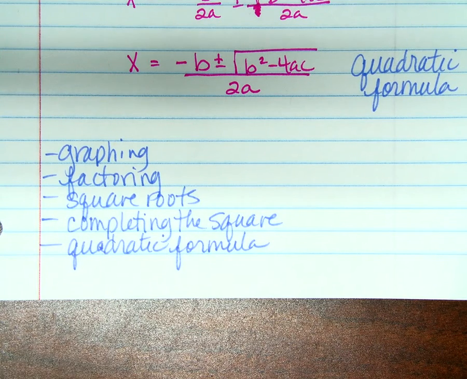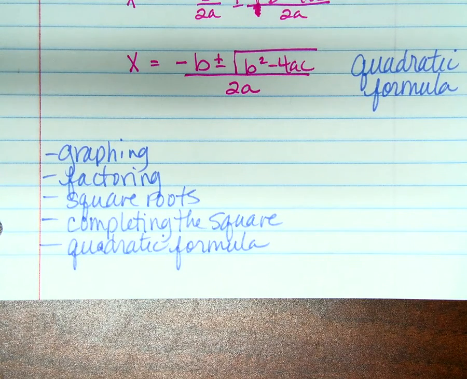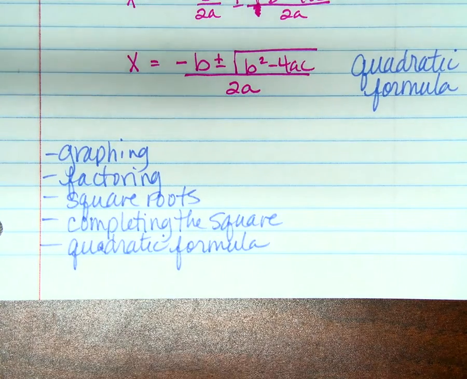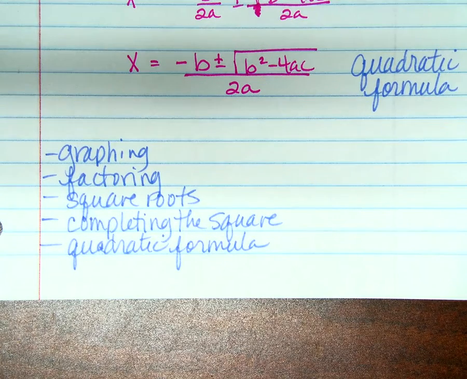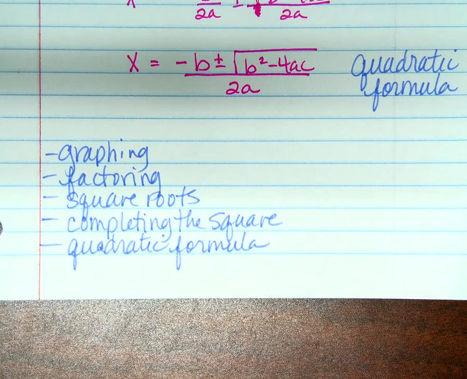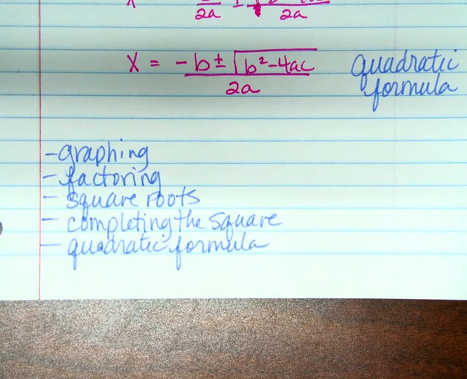Graphing will be easiest if we have really nice roots — like 2 and 3, or negative 1 and 6. That's really nice to do with graphing because we can just look at the table to see our roots. Otherwise we have to do analyze, graph, zero, lower bound, upper bound — it gives us the answer but doesn't mean a whole lot. Why don't we choose factoring as the easiest? Things can't always be factored — they might be prime, factor-wise. And why not square roots? Can't always do it because if there's an x-term, it's out.